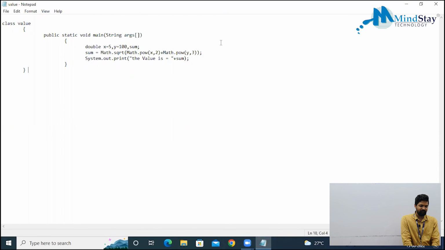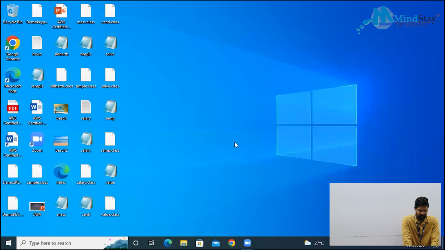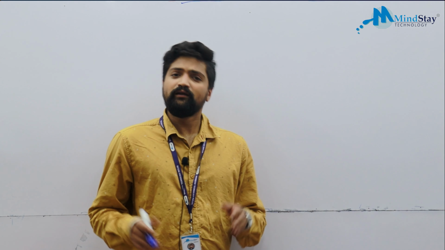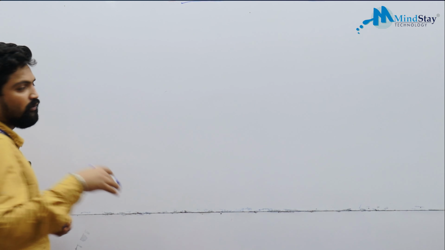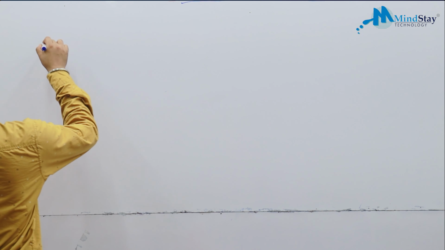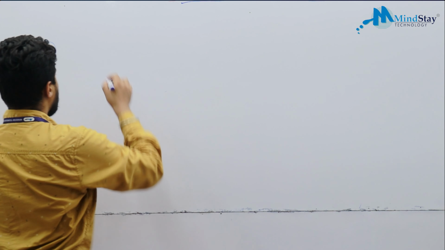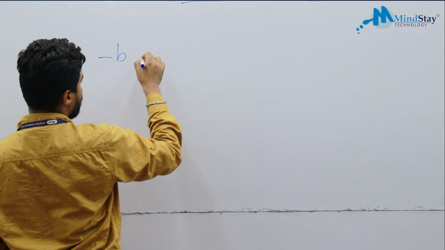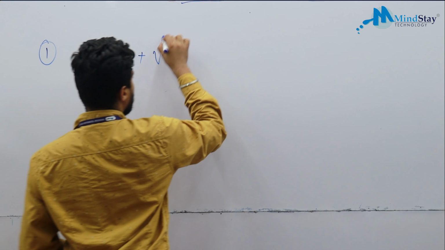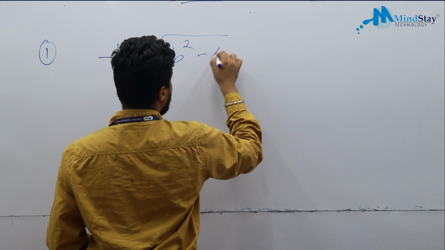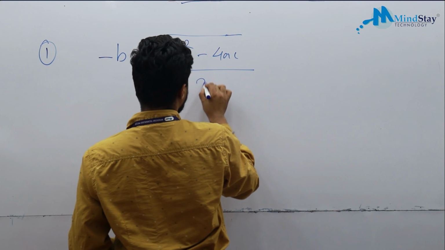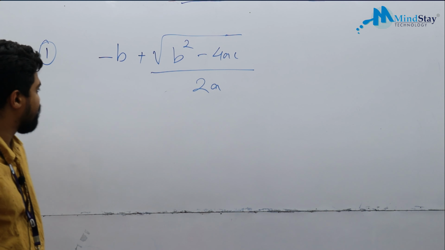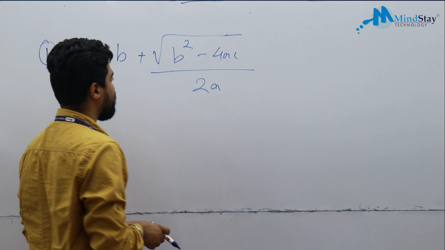Now let's jump on to a different example. Let me just close this file, let it be the way it is. So now let us solve one or two more questions and we will be good to go. Let us see the questions first on the board, and then we'll do the hands-on as well. So question number 1: minus b plus square root of b square minus 4ac, whole divided by 2a. Wow, that looks like a dangerous expression, but don't worry, we will do it together.